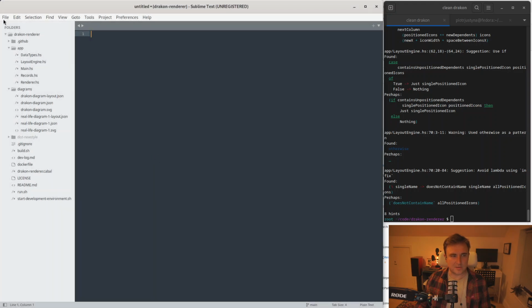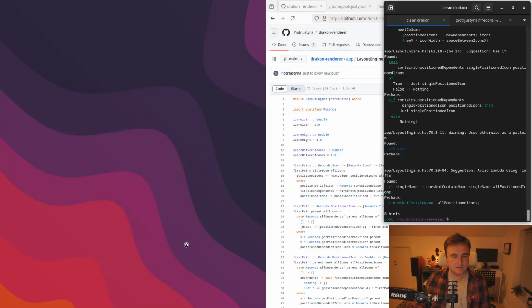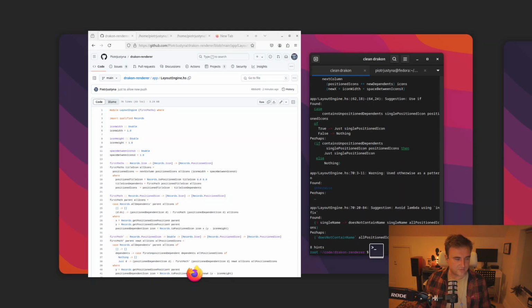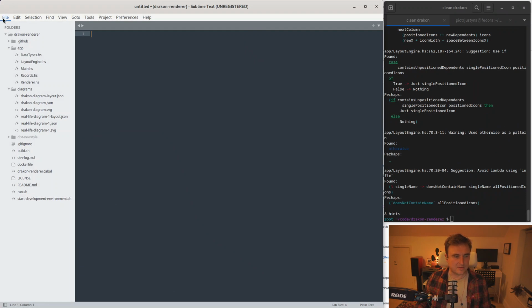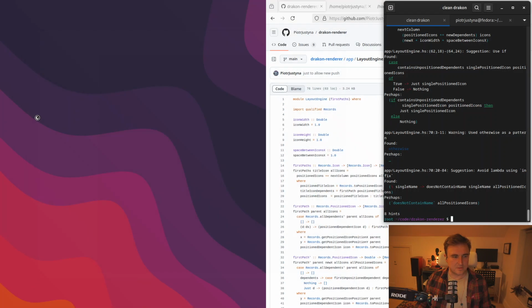Close without saving. I'm still using the unclean version of Drakon, if you will. Close all files. I wonder what it's doing.